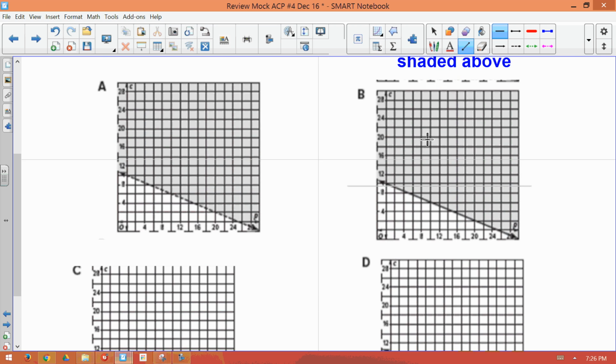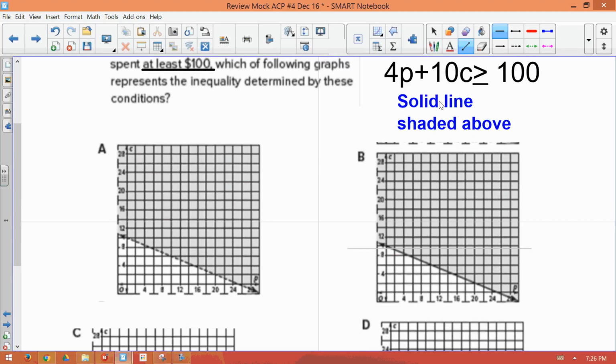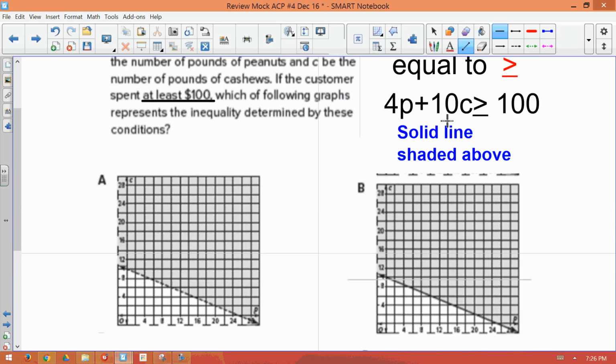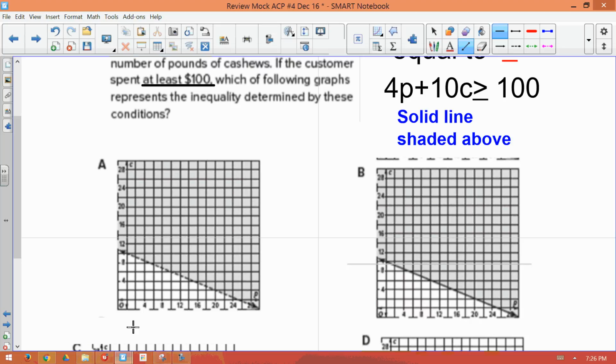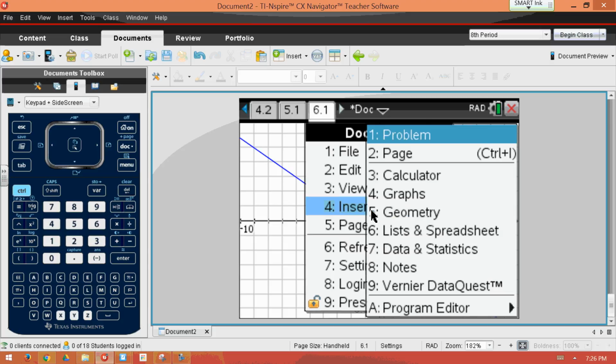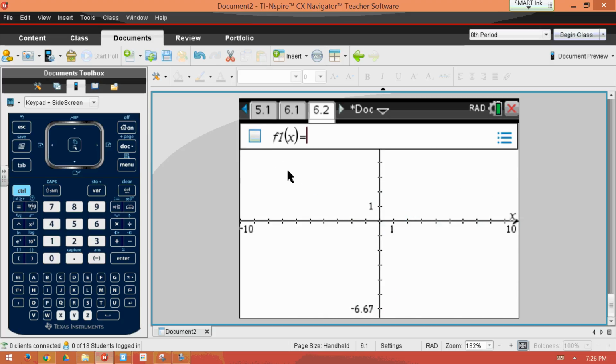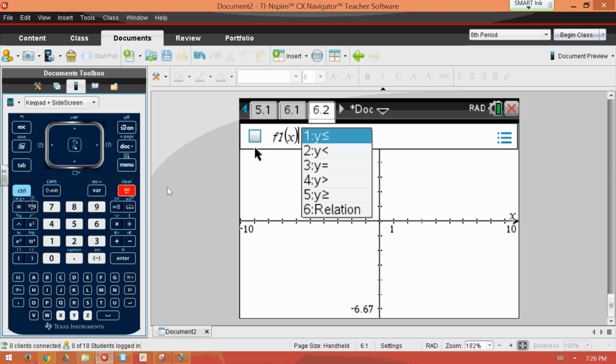Okay? All right. Now, your graphing calculator can also do this, and I'll go ahead and show you. If you have the right operating system, you can do this, and ours happen to do so. So let me show you how you would actually graph this. You would go to, let's see, doc 4, and I'm going to delete that equal sign and press 6 for relation.